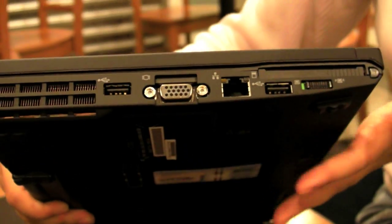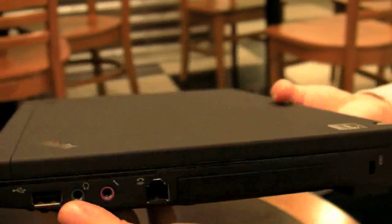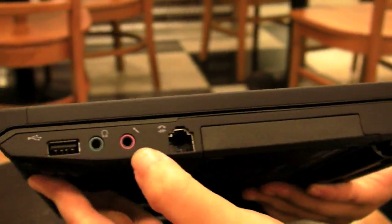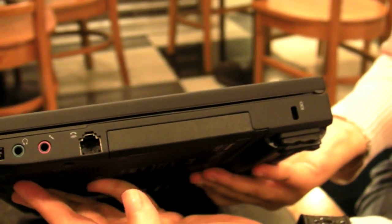In fact, having 3 USB ports is quite generous. The third one is actually on the other side. So one is actually here. And you get all your usual headphone jack, usual everything except the CD-ROM drive. If you notice, there's no CD-ROM drive in this computer.